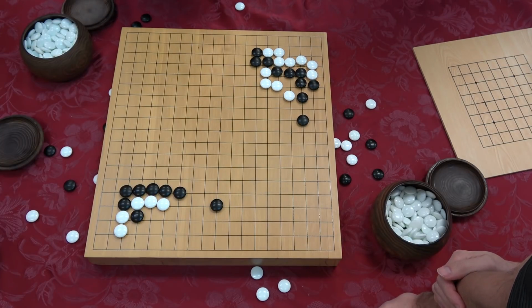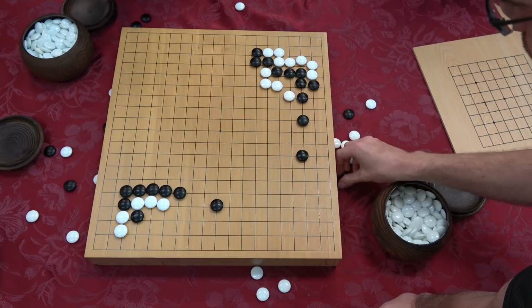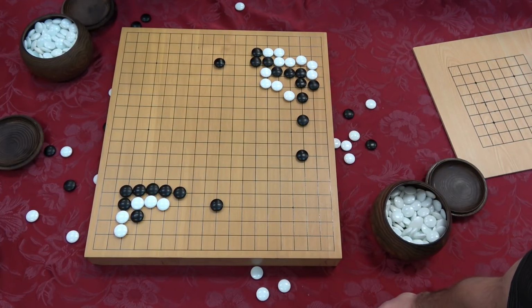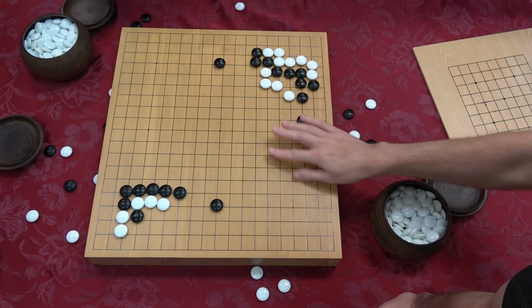So it's basically a situation where white has one weak group and black has two. Which is always fun for white. Of course, if black already has stones over here and over here, then I would say this is more reasonable for black. But it's still not good shape.